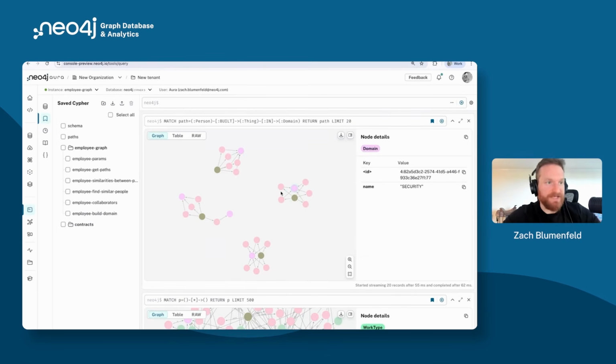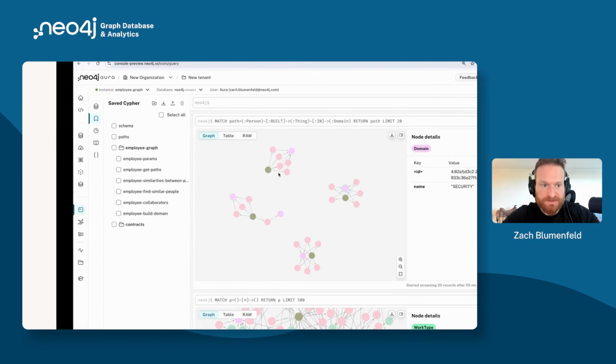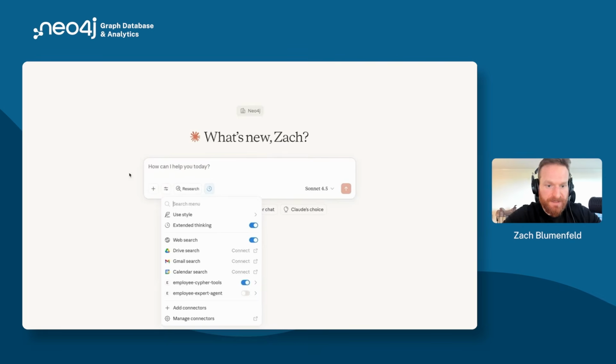And effectively, we can make this logic available to any AI system through our MCP server for Neo4j, or really any MCP tooling, right? And that's where we're able to make all of this context available and boost our explainability and our accuracy. So to demonstrate that, I'll show you what that looks like inside of Claude. Slide over this way.